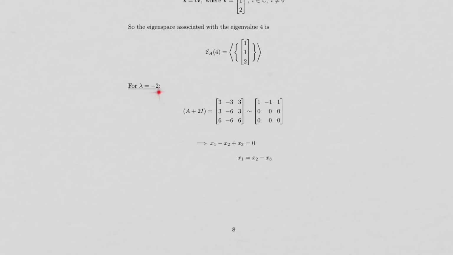We repeat that for lambda equals minus 2. Notice I skipped even more steps here, which is great once you get the hang of this. All I really need to do is write down the matrix that I'm going to row reduce, which is A minus lambda I. Well, lambda is minus 2, so A minus a negative 2I is A plus 2I. I form that matrix by adding 2 to each of the main diagonal entries of A to get these numbers. Row reduce it, write down the corresponding equation. In this case, I only get one equation and 2 rows of all zeros. So I've got 2 free variables, x2 and x3. So x1 is x2 minus x3.